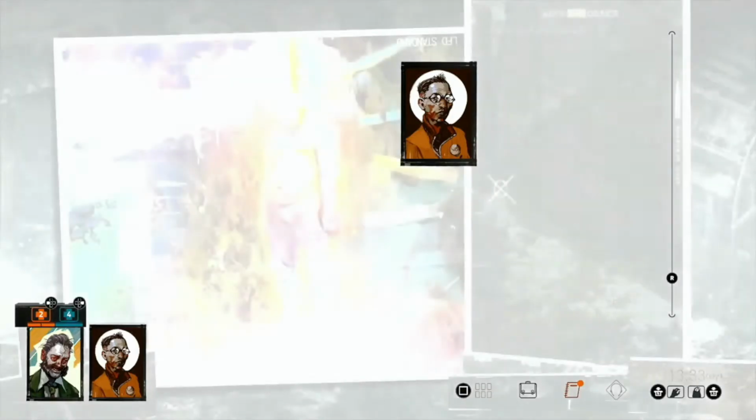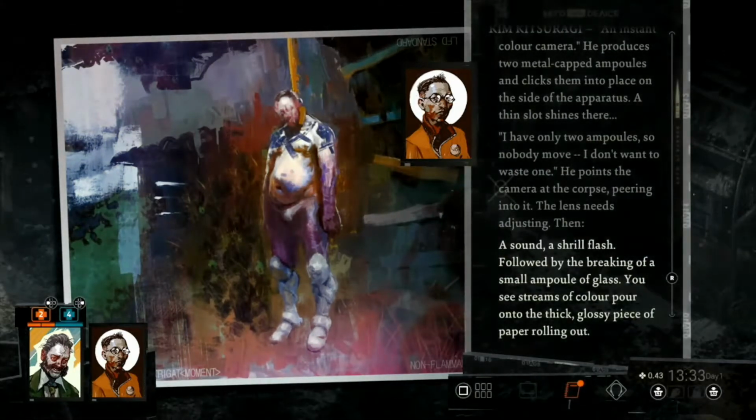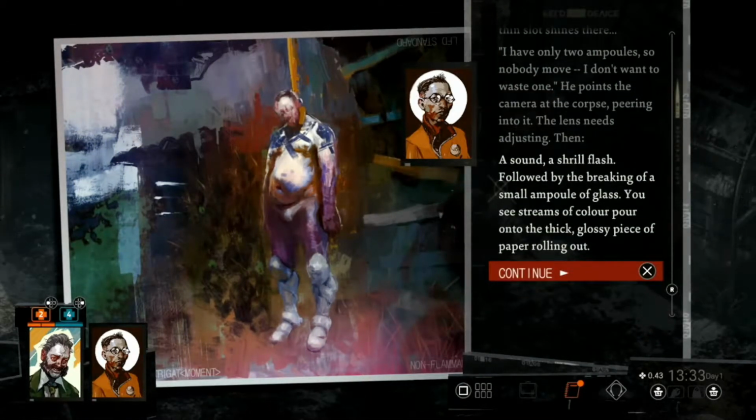A sound, a shrill flash, followed by the breaking of a small ampoule of glass. You see streams of color pour onto the thick, glossy piece of paper, rolling out.